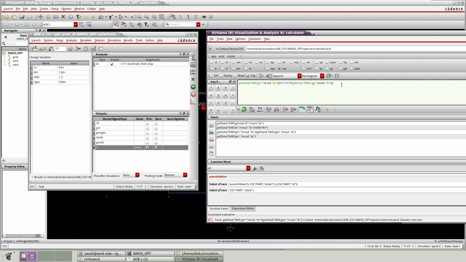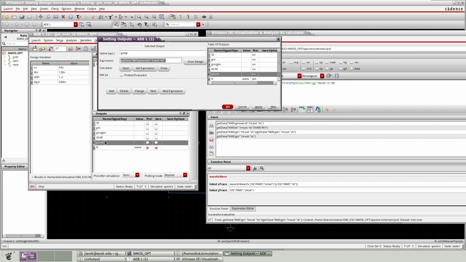Let us consider a whole bracket, and this whole term will be multiplied with GM over ID. So this is my expression of GM over ID.